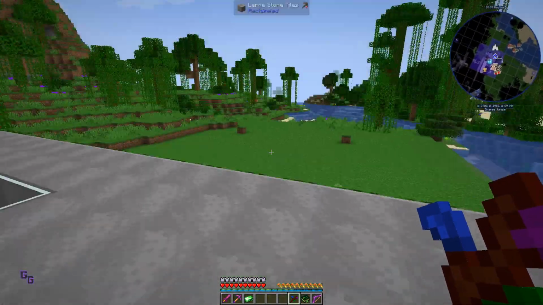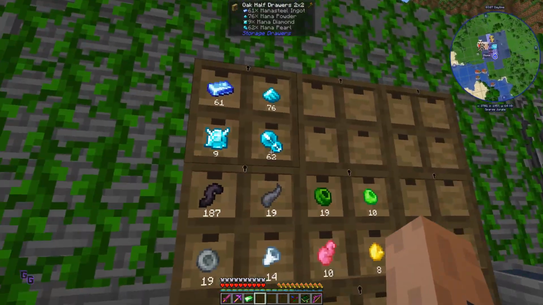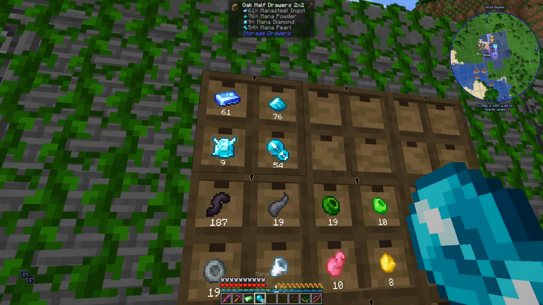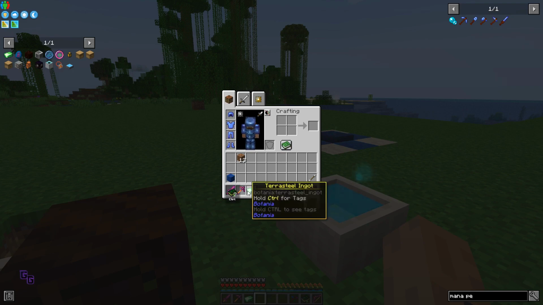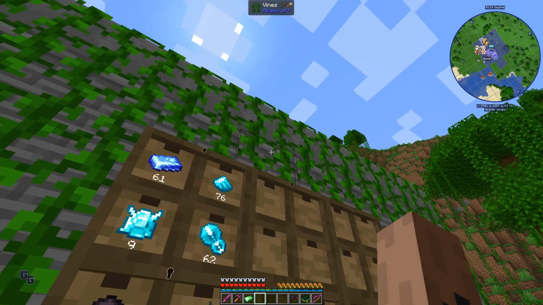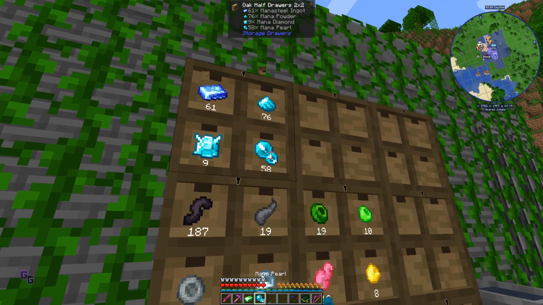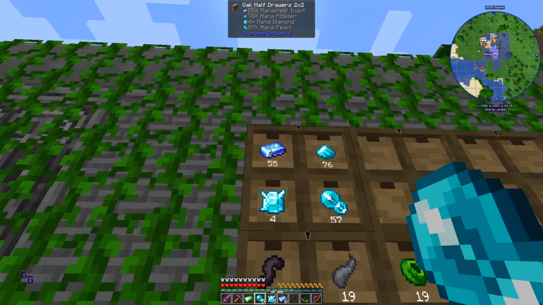Okay, so let me make a few more Terra Steels because we're going to need a few of them. So let's say 10 of each. Okay, also it uses half a mana pool. Or is it quarter? I can't remember. But yes, it's quite a bit, so we can't actually make a lot. So let's just make 5 each. And I'll bring it back in a sec.